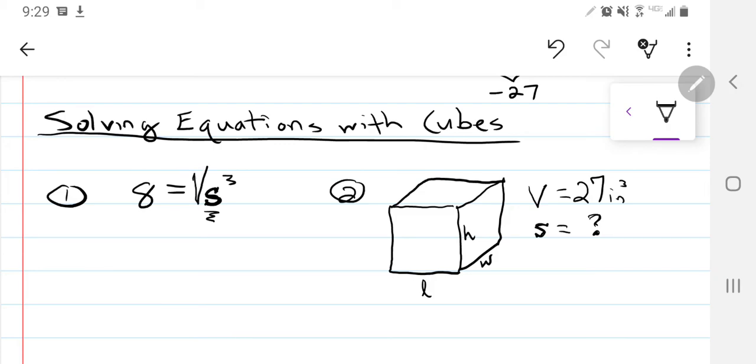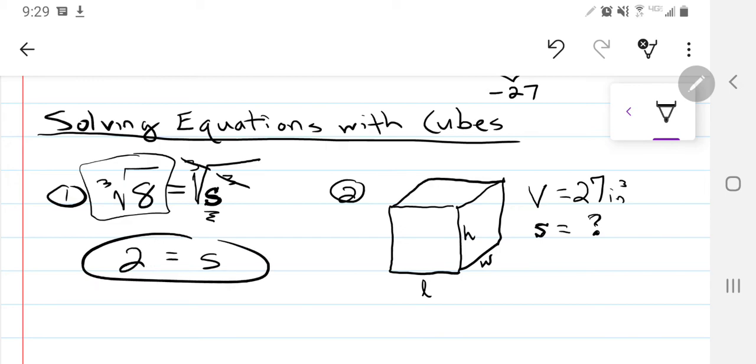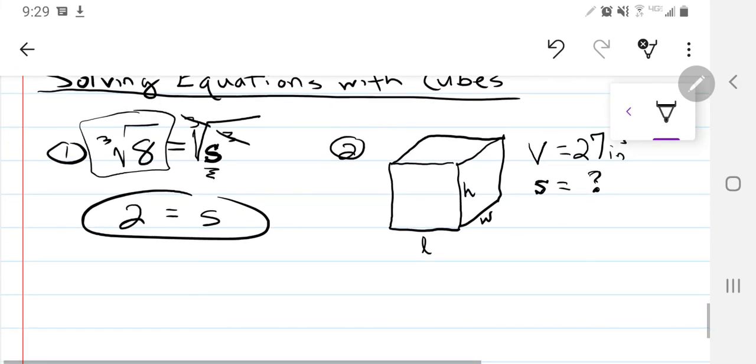Well, we can also use the inverse operation here. And these cancel, leaving s by itself. Then we just have to cube root the 8, and we get 2. So 2 is going to be our answer. Well, I gave you that equation because I want you to apply it when we have volume problems.